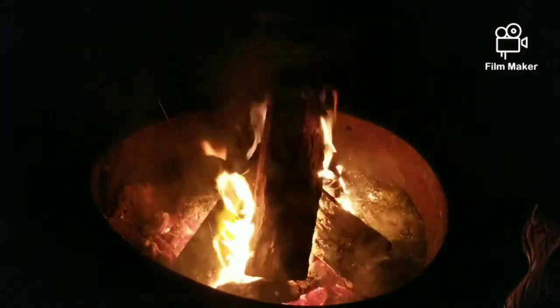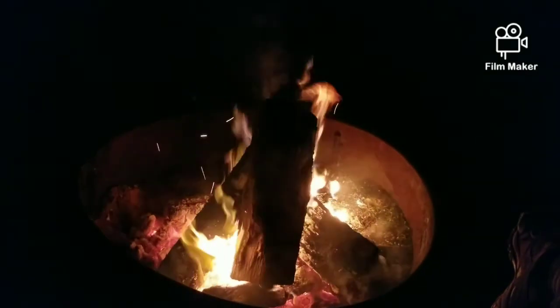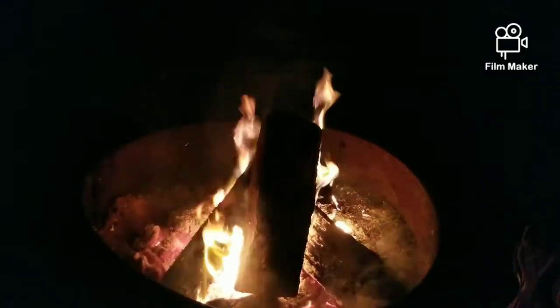And we have no electricity or anything, but we do plan to turn the generator on so we can turn our electric blanket on. But right now we're enjoying our beautiful warm fire. It was 65 today. Absolutely beautiful. But tonight's going to be below freezing, a little frost warning here in Ocala.